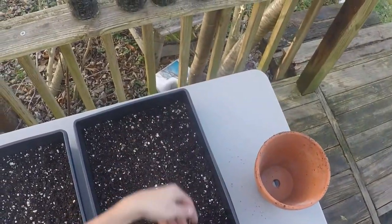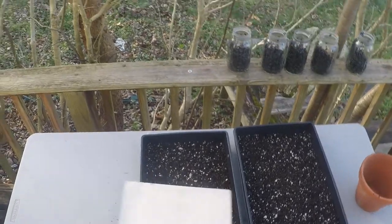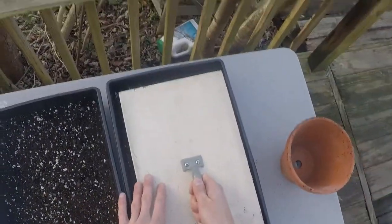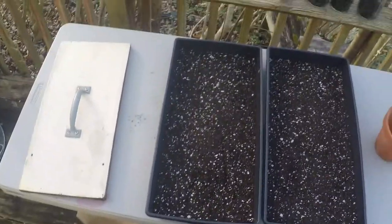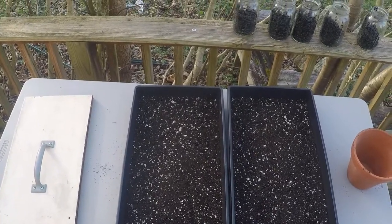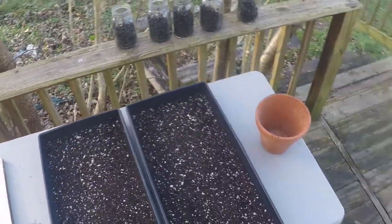Not a lot of sifting involved. I didn't have to wet this or wait for it to uncompress — just scooped it out and put it in. And then once it's kind of level, I'm just going to tamp it down to create an even surface. You don't need to do this if you're just going to spray these and keep them moist with a spray bottle and you're not planning on stacking them for production. That just maintains a fairly even surface for you to spread them on. Since when we're done, we are going to stack them on each other, so you want everything to be fairly flat.